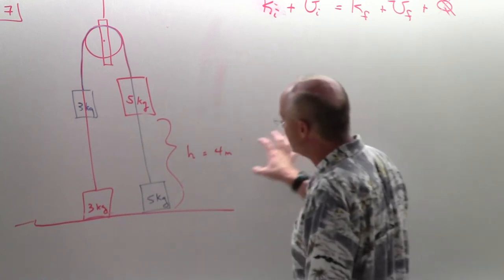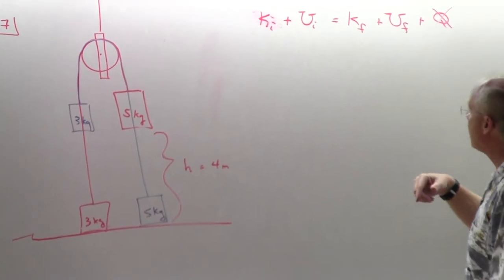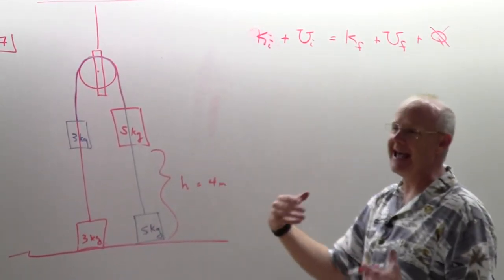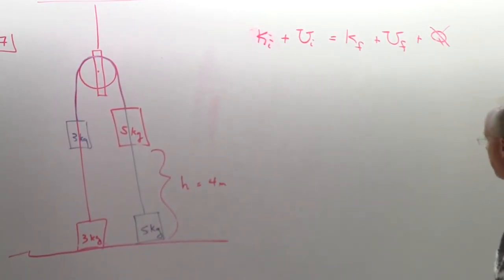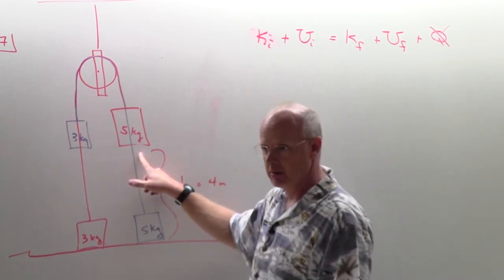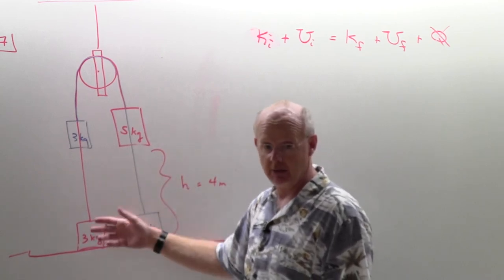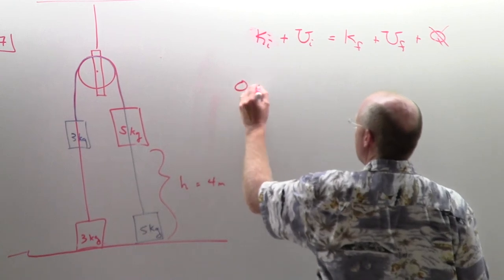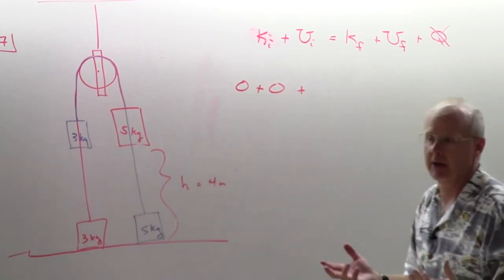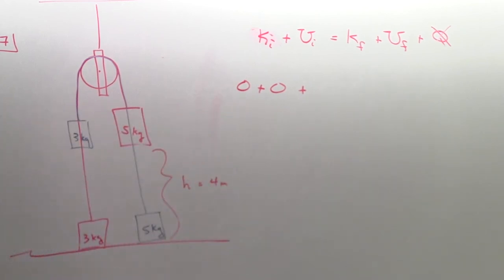But what I did want you to see in this is the multiple objects here. So let me start off. This first question is, what's the kinetic energy? Well, don't they say this one starts at rest? But that also tells you something about this one. What's this one? It starts at rest. So I need to put a 0 for each of them. And that's really the point of this problem. What do you do if you have multiple objects? Well, add up the energies of each object. Each object has a kinetic. In this case, they're both 0. Same thing can be said about the next line.